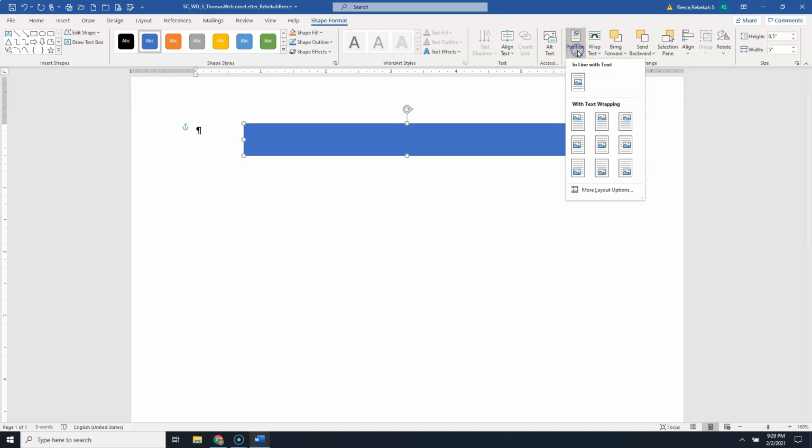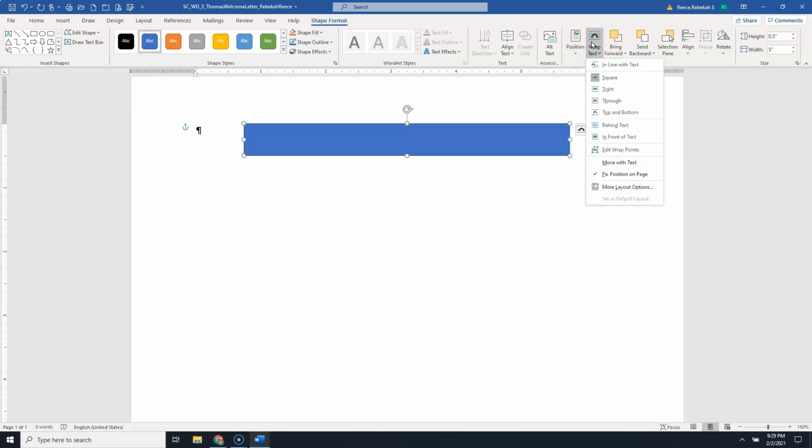Currently, I don't know if you noticed, but when we chose this, it says that it is with square text wrapping. And I kind of explained square a little bit, where it makes a square all the way around the outside. Well, we're going to change that by changing the wrap text option. And so right now you'll see that square is the one that is selected because it has that little icon grayed out. We are going to choose the option that is top and bottom. So we'll click over here onto the top and bottom, and now our text will either be at the top of that object or at the bottom, but it won't be wrapping around on the sides.